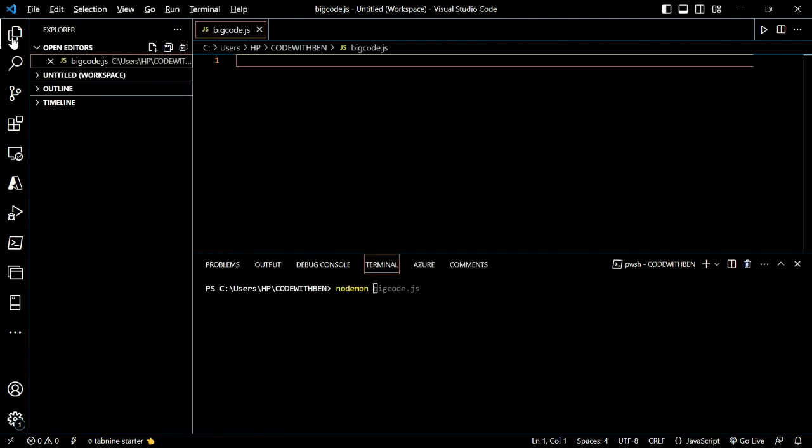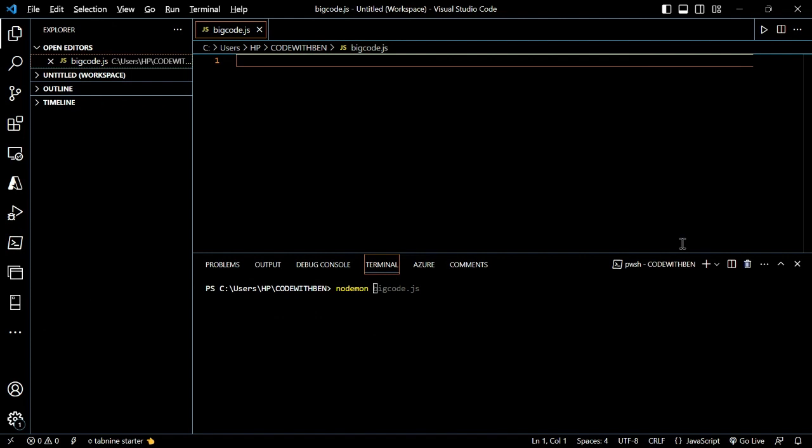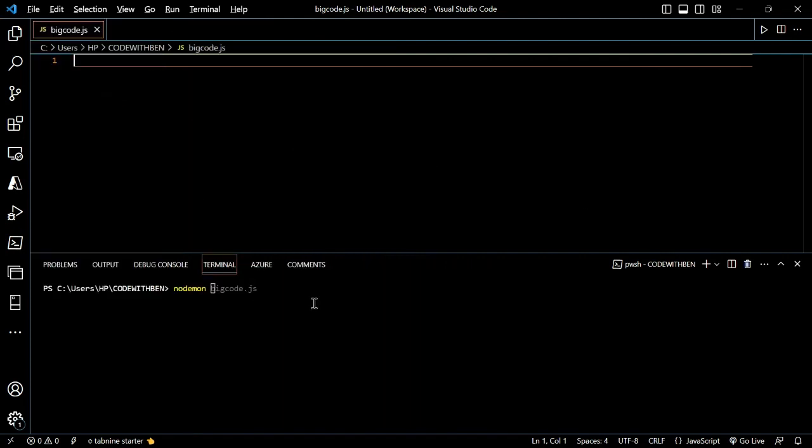You can click here to create a file if we've already created a directory. When you click here, it creates a new file. Then we save this file inside the directory and name it any name you want. When we are done creating the file, let's come back to this screen and start nodemon.